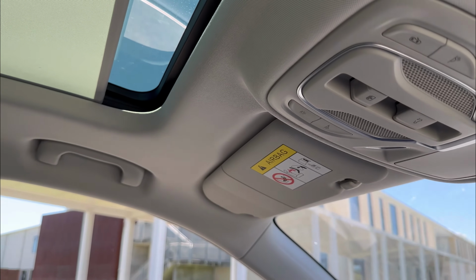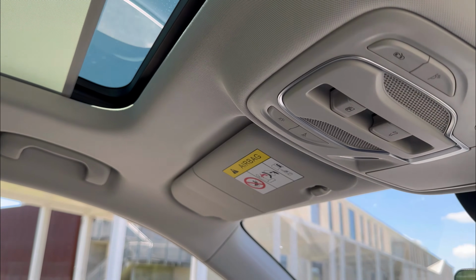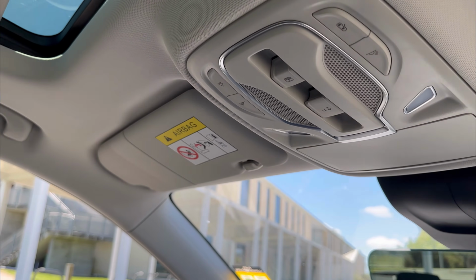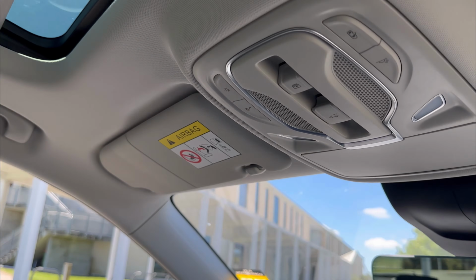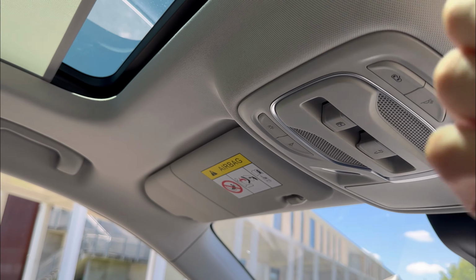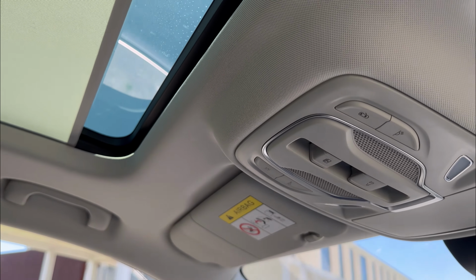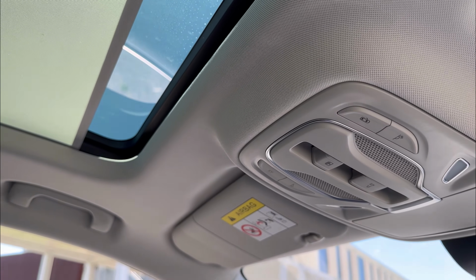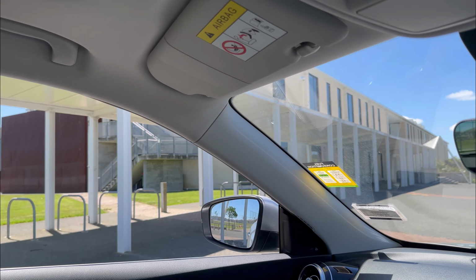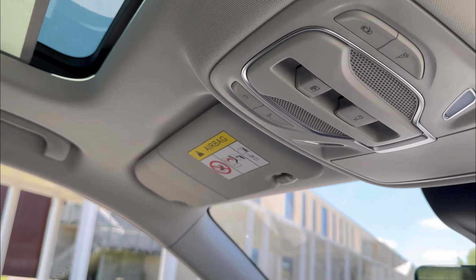That allows you to have, let's call it, ventilation mode. So you get airflow coming through the vehicle, instead of rainwater or the sunlight being so bright. That allows you to cool the vehicle when you jump out. No one can steal your stuff if your sunroof is open. So that will definitely help with cooling the vehicle when it is parked, and you're not worried that if you open the window, someone's going to come in and grab your stuff. So yeah, that's very cool about the sunroof.